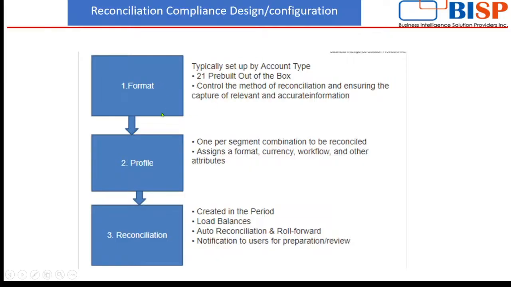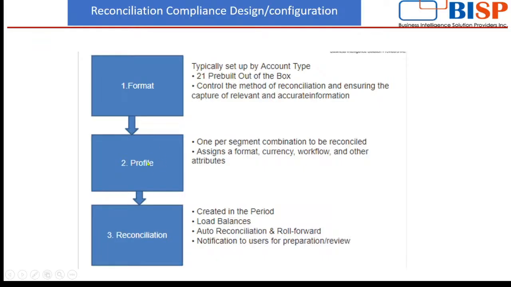Then we have profile. Under the profile segment, a profile is created for each account or group of accounts which is to be reconciled. It links the accounts to a specific format, currency, and workflow. Under profile, we will be linking this format with the profile, then you will be providing the currency, then the workflow, meaning the persons who will be working on this profile.